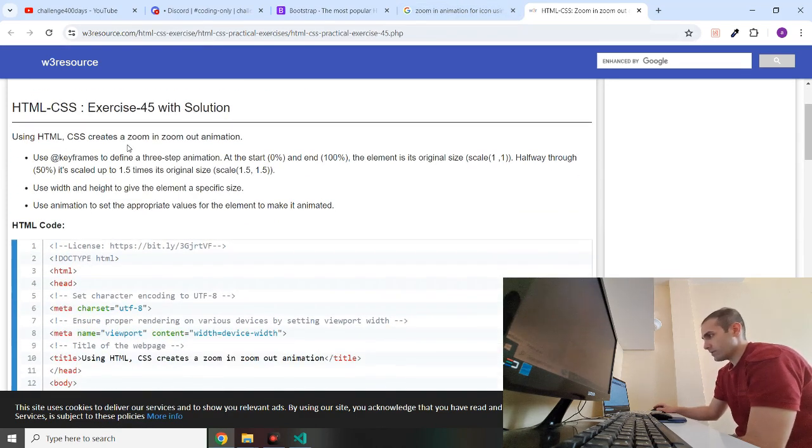Using HTML, CSS to create a zoom in, zoom out animation.